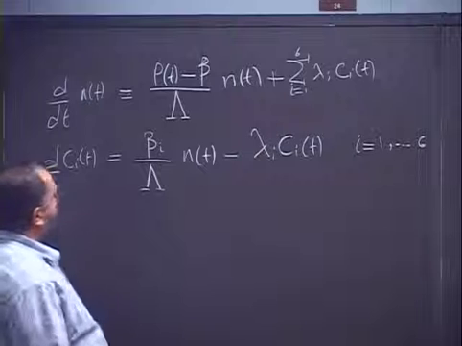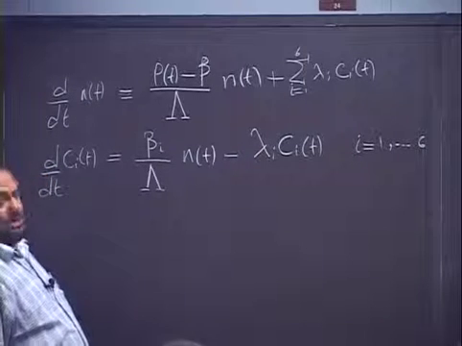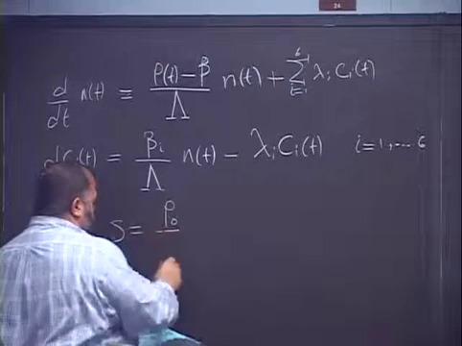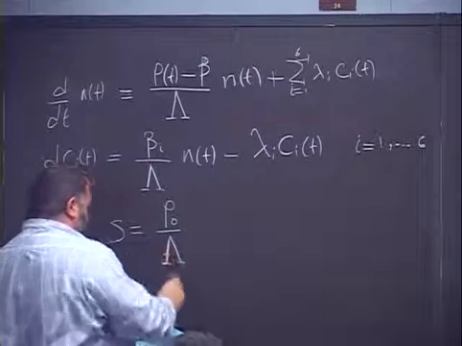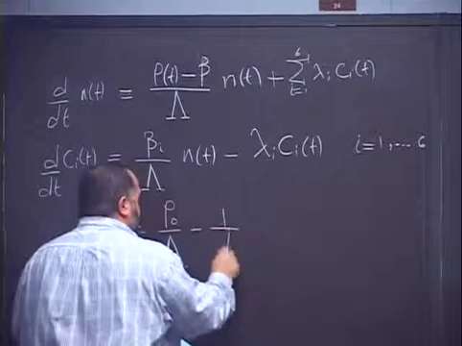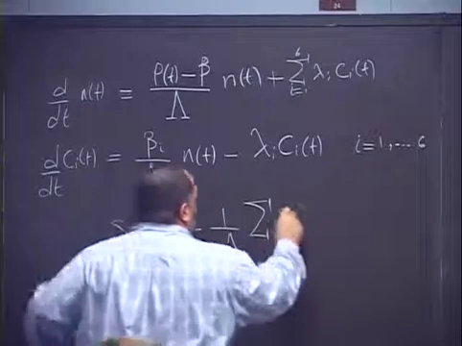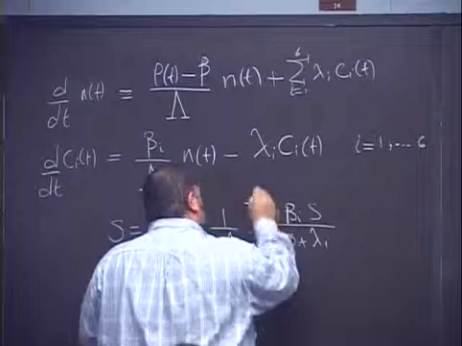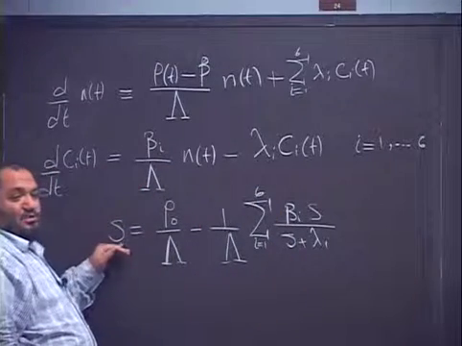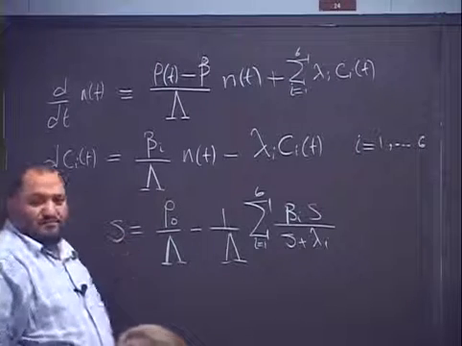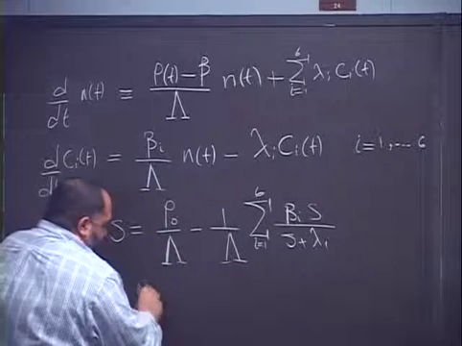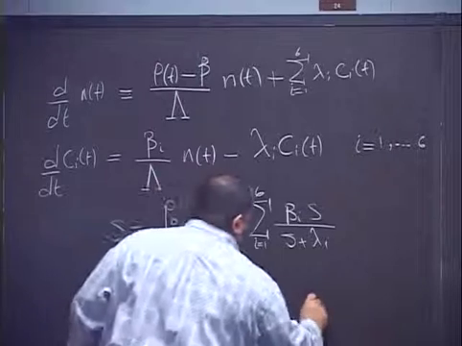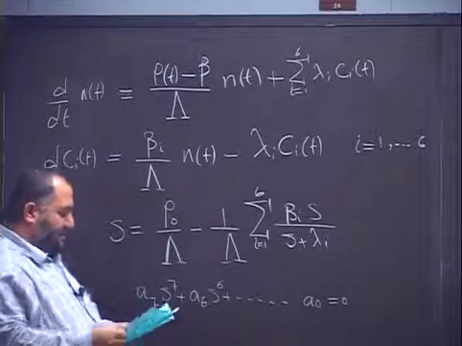So we showed last time that by using the Laplace transform, we can transform the set of linear differential equations to a set of simultaneous linear algebraic equations, and we showed that the solution has the form s equal to rho naught, which is the initial reactivity, divided by gamma, minus 1 over gamma multiplied by the summation of beta i multiplied by s divided by s plus lambda i, and this goes from i equal 1 to 6. We stated clearly that it's a polynomial of degree 7. So we said that this will be a7 s^7 plus a6 s^6 plus up to a naught equal to 0. So this is a polynomial of degree 7.